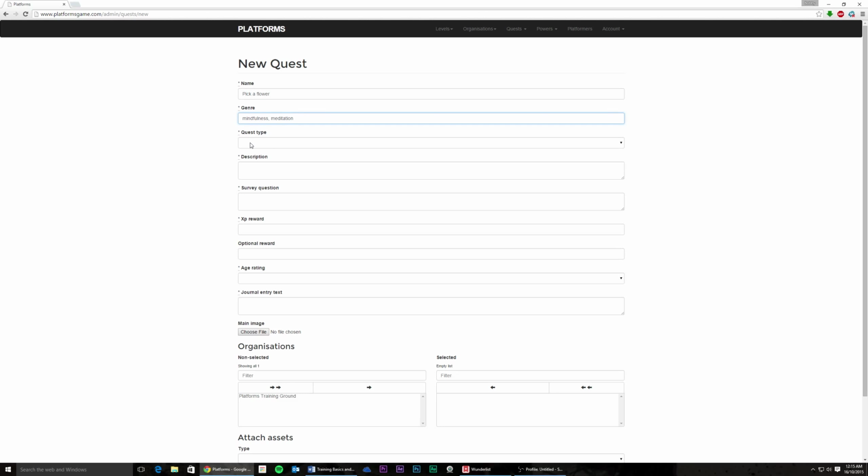I'm literally doing this as I go, where they need to go for a walk, find a nice flower that they like, and then they need to pick the flower and have a think about what it is that they like about the flower, and just have that little moment to themselves for the day where they can have 5 minutes of walking on their own, reflecting, and looking at something nice. So, of course, this is going to be well-being, so we're going to have an individual quest.